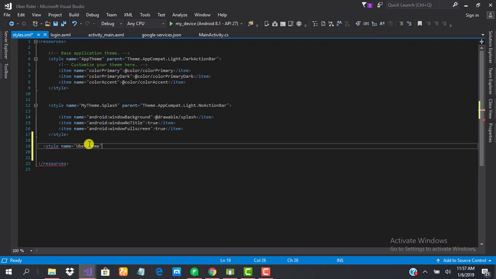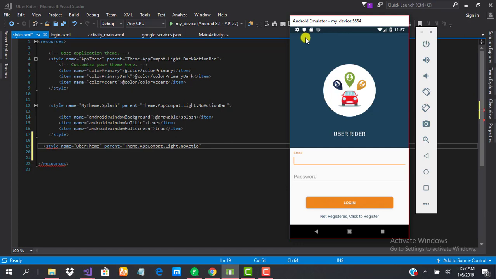The parent will be Theme.AppCompat.Light, and we don't want an action bar, because we want the top bar to be freed up. We don't need it for anything. As you can see, the toolbar is not added to this particular layout, so the parent theme we'll be using will be no action bar.